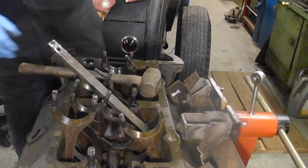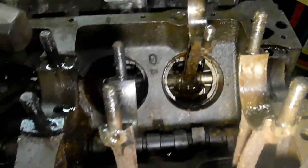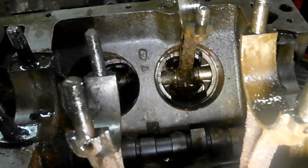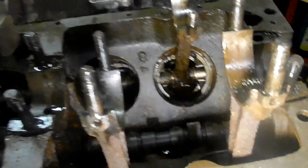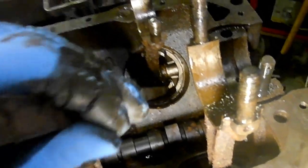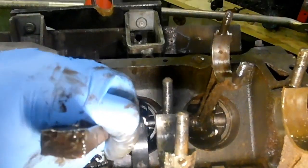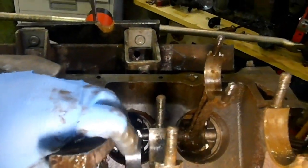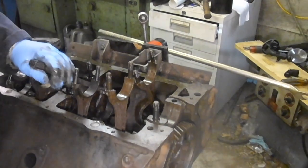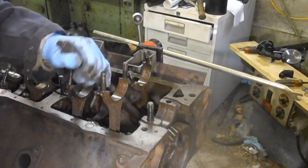I'll give you a little look at what I'm doing. There's the view up underneath the piston. I'll show you on this one. So basically I'm going against that ledge there. I don't know if you can see right down there, against that ledge. I'll try giving it another hit. It does take a good old hit though, I tell you. I'll try this one here.